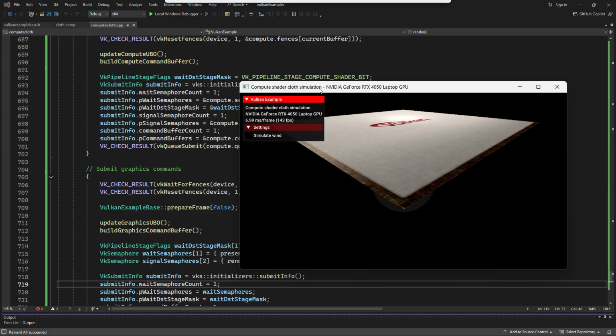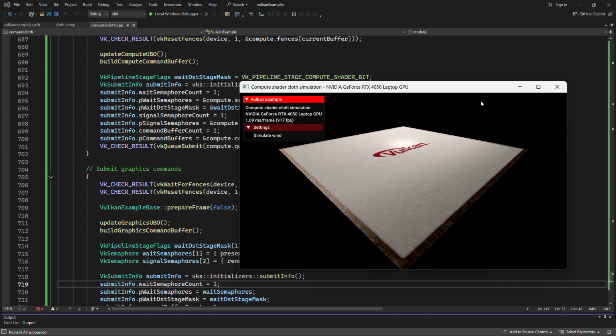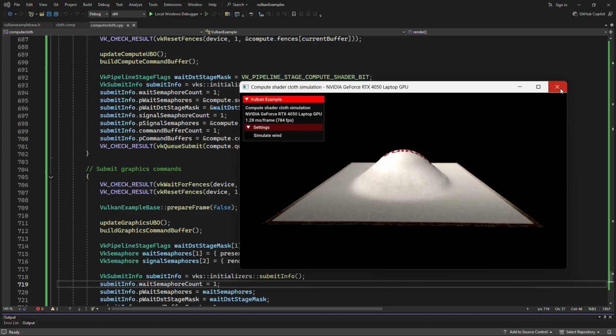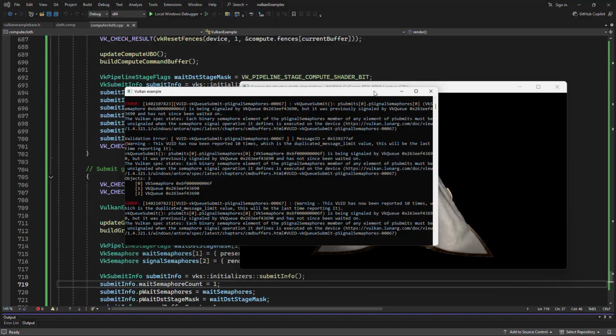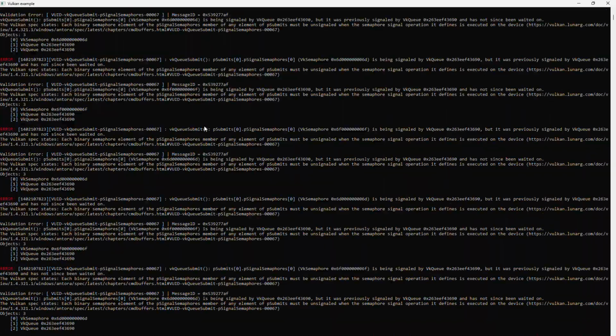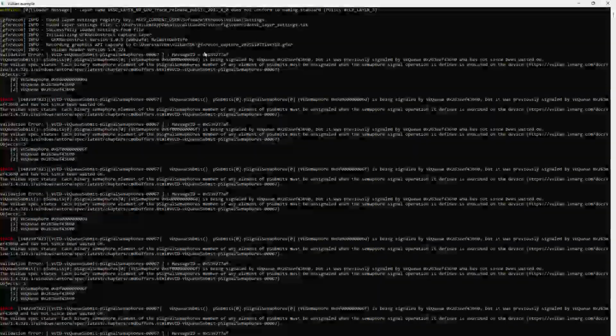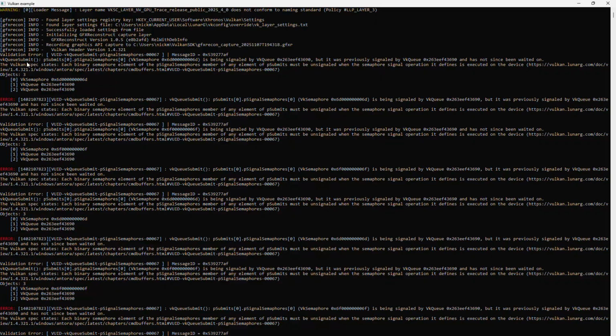So it still displays, which I don't like the fact that it still runs, right? But when we look at our validation output, it's being signaled by vkQueueSubmit, but was previously signaled by vkQueueSubmit and has not since been waited on, right? So basically, it's saying that we're not waiting on anything.